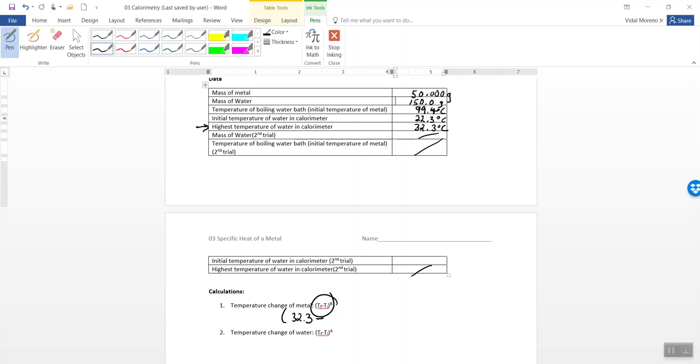Okay, so once again, we are using water in order to tell us what that initial temperature is. So it has been sitting in boiling water for 10 minutes. So we assume that the temperature of the water is the same as the temperature of the metal. So what is the temperature of the water? Okay, that is the temperature of the water after. That's your mass of the water.